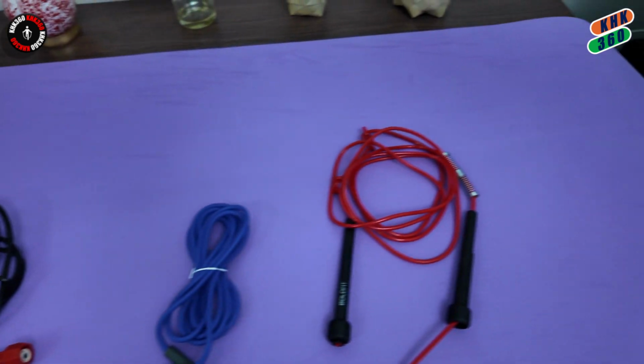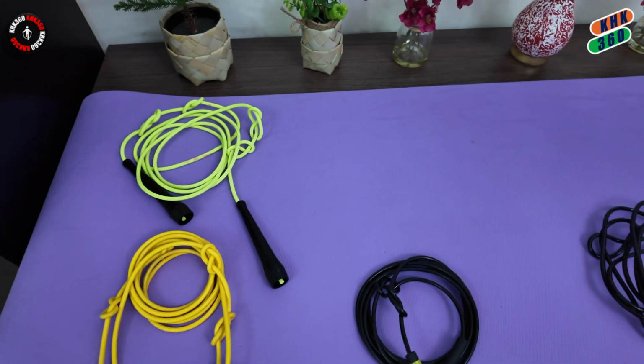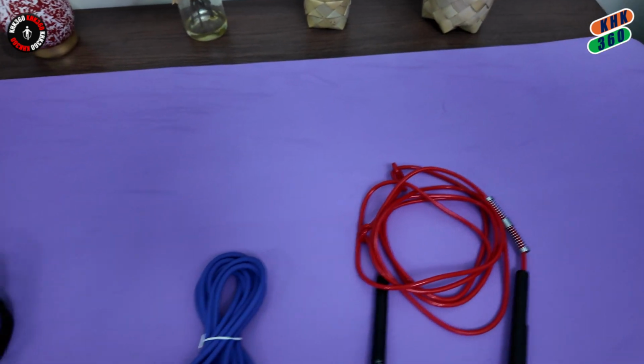So that's it, friends. That is a look at the 5 affordable jump ropes I bought in India at different points in time. There are a few more ropes I have which would fall in this bracket of good quality affordable jump ropes below $6 or below 500 Indian rupees. But in the interest of keeping this video short, I have restricted the list to 5 jump ropes. Hopefully in the coming days, I'll make another video with the next 5 jump ropes I have, which I had bought for less than 500 rupees or $6, which are of top quality, good durability, and a very affordable price.